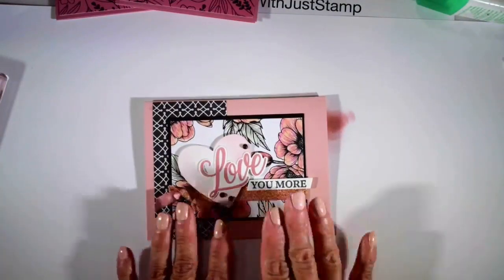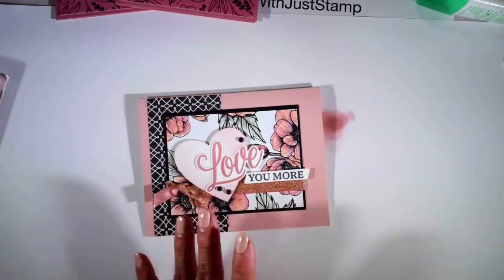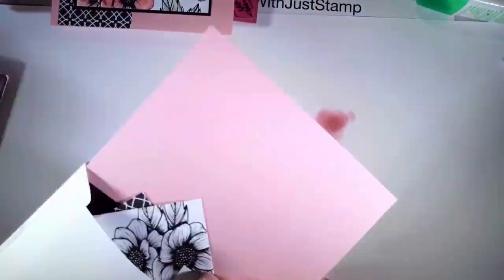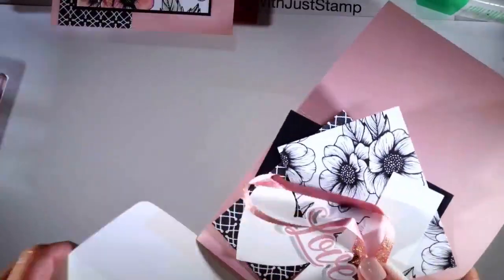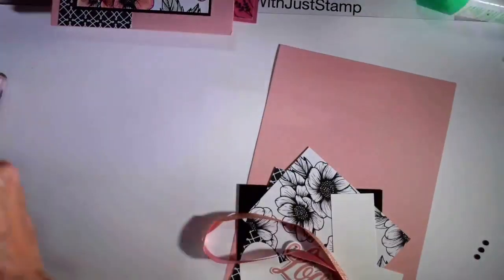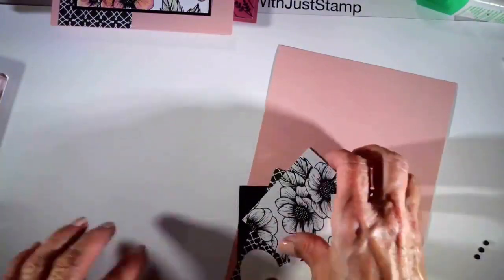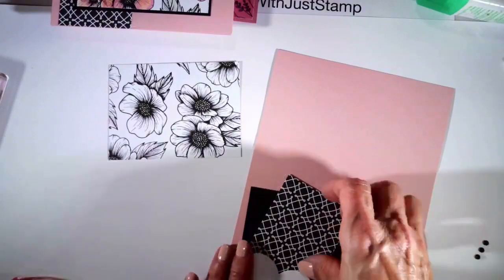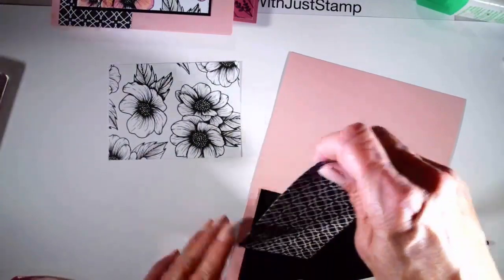And so for this card, I am going to be using a couple of those different papers. I'm going to bring that aside and share with you what I'm using. And let's see if I can get everything out here. All right, so you can see I'm using one of the black and white florals, and one of the geometrics as well.